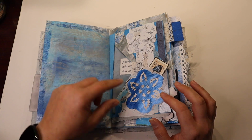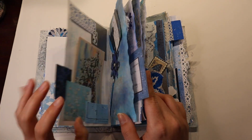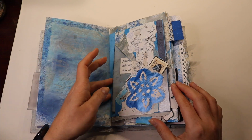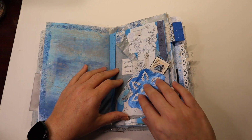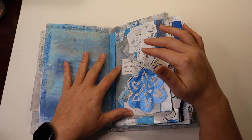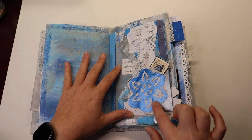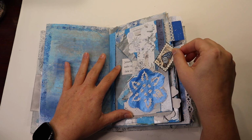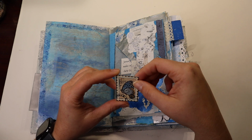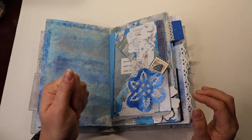Over here we've got the other half of the envelope. Remember the envelope flap from over here? This is the envelope that flap belongs to. I did some collage that I'm really not happy with on this, and then I stamped more of those snowflakes over it. And I used this stencil negative to create a little pocket with this faux postage stamp that came from a printable. And I like it better now.